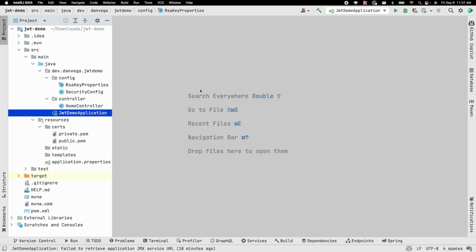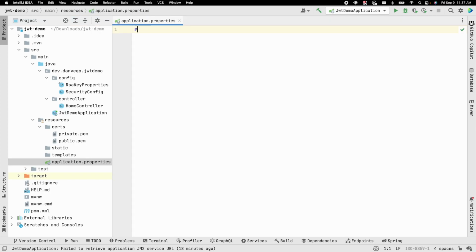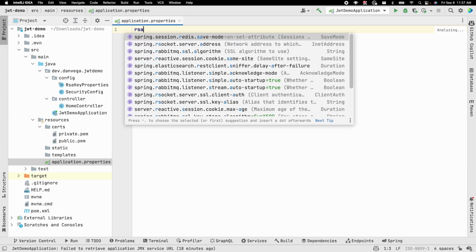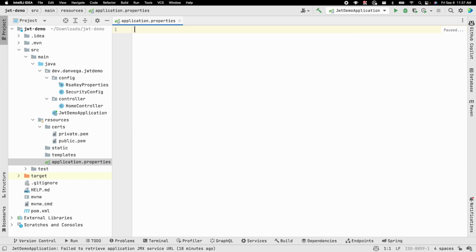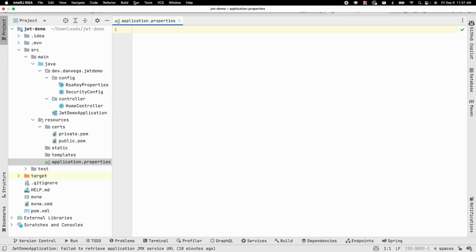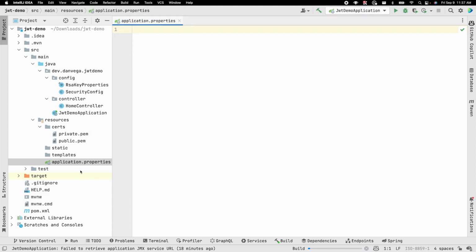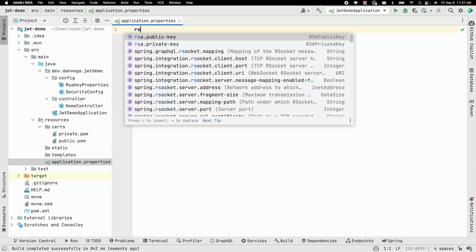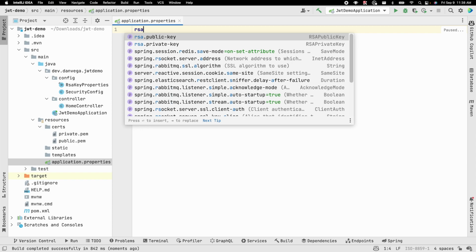Now what we can do is go ahead and set those values. So I'm going to come over to application.properties. I'm going to say RSA. Now again, they're not going to be available yet. And this is just something I've covered in other videos. But once we made that change, we added that configuration properties, we do need to run this build. And then you'll see them show up down in our target folder. And now as we start to type, we will get that IntelliSense.